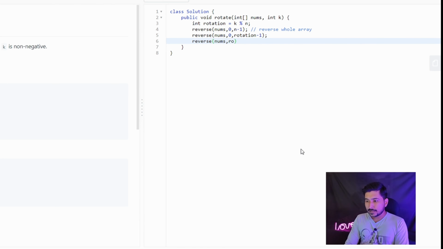So the next reversal of remaining elements will start from the index of rotation, that is 2 or 3, whatever the value of rotation here is, and it will come till n minus 1. This will reverse the remaining elements. So this is the only process. Now we need to create this reverse function, so we will create it here.